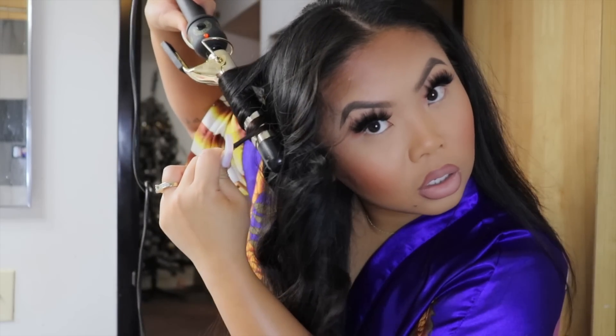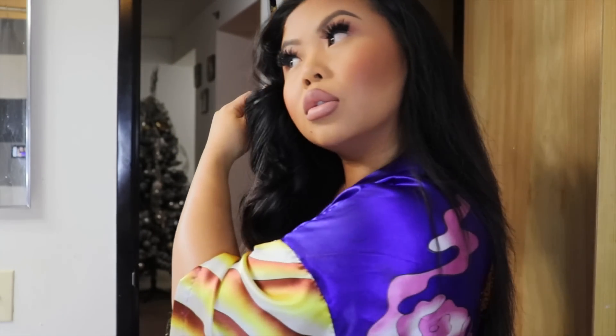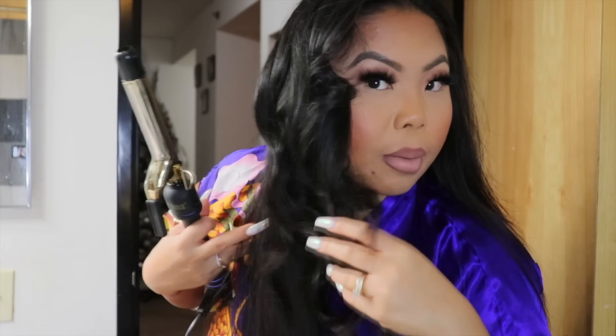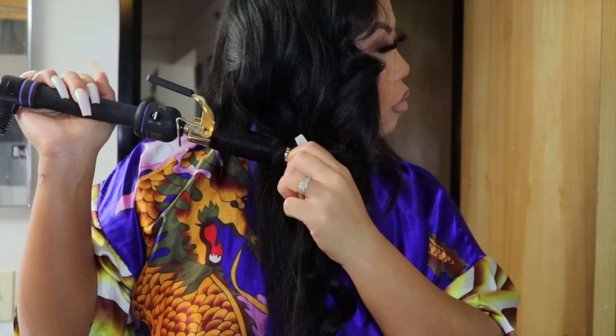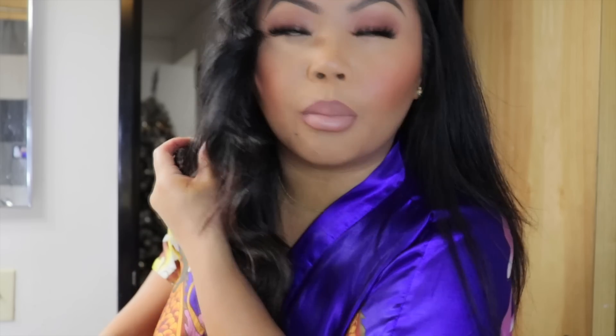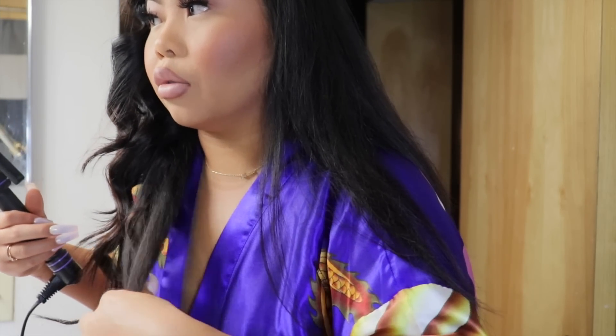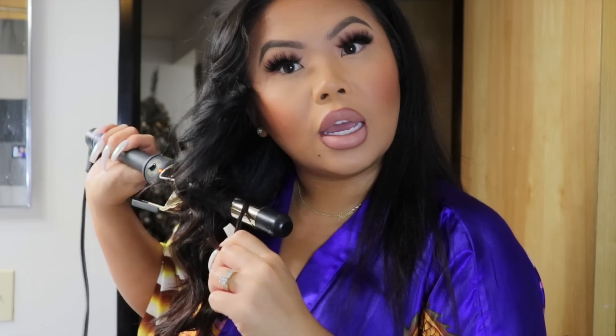You see I'm kind of rolling it up, as close as possible to my scalp. I usually hold it longer for the bottom part of my hair because my curls fall out faster at the ends — I hold for at least 20 seconds. The bottom part of my hair is underneath, so I hold it a little longer than the top because the curls at the bottom always fall out the fastest. As you can see, I do twist up the curler while I'm curling my hair — just make sure you don't burn yourself.